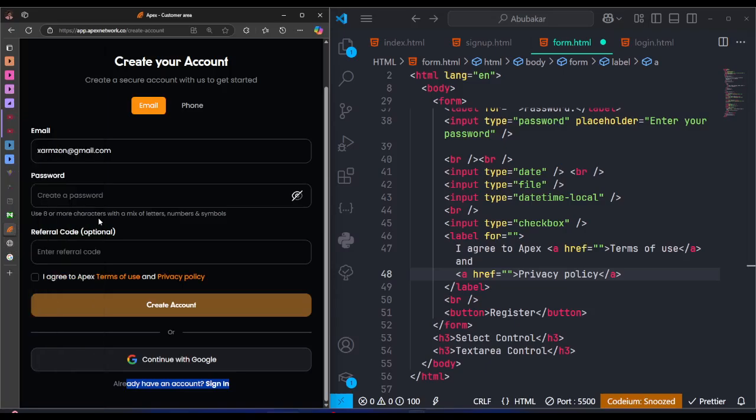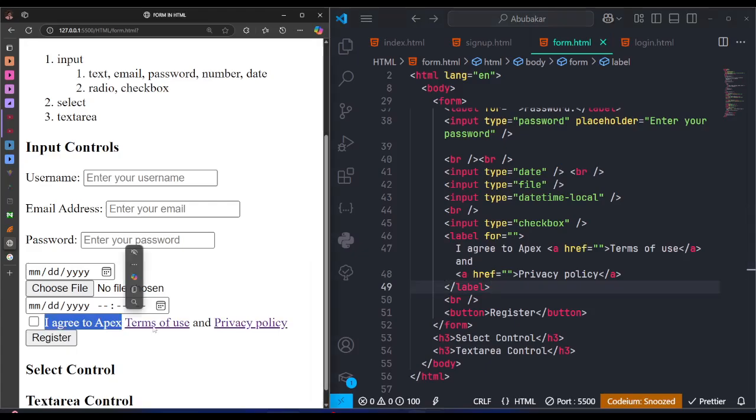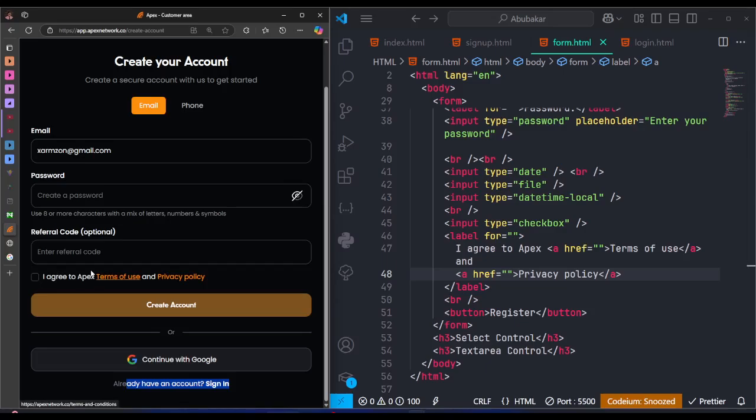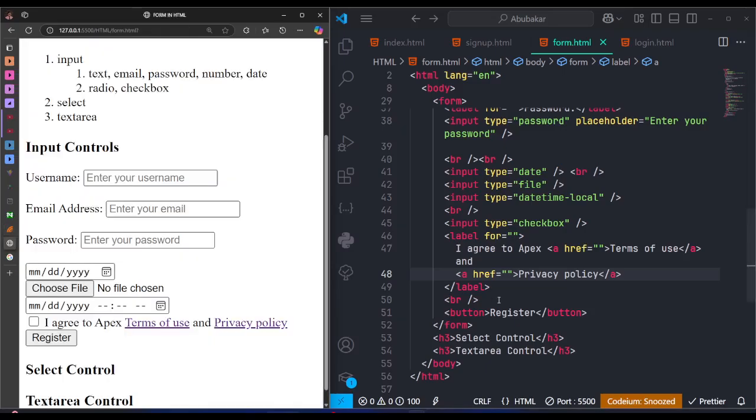You combine it with other HTML tags, and as you can see here, we are combining it with BR, with label, and with the A tag here. Once this is saved, you see that I have the text beside it, the link for terms of use and this privacy policy, even though they don't have any link right now because I did not put anything inside the href, but it looks like what we have on this site already. The difference is just the styling that we don't know about yet.